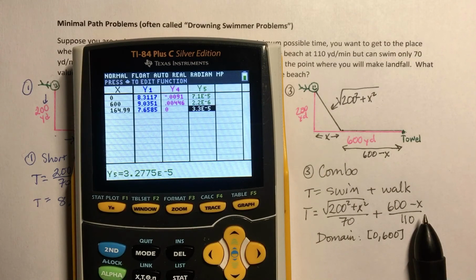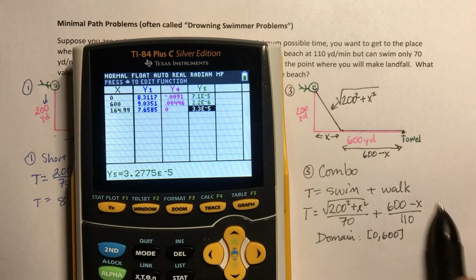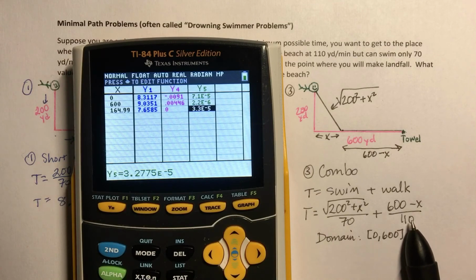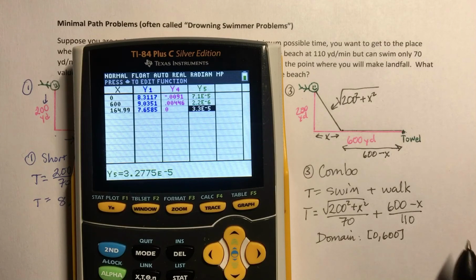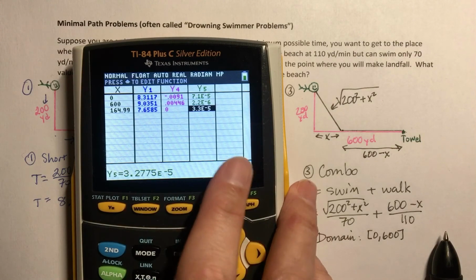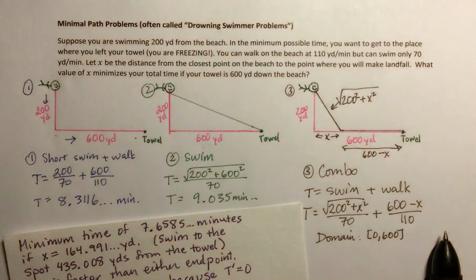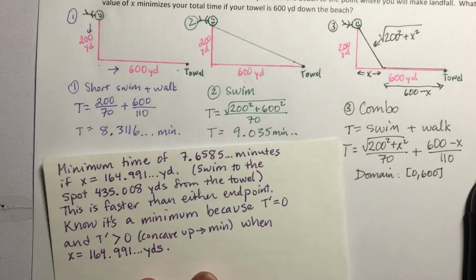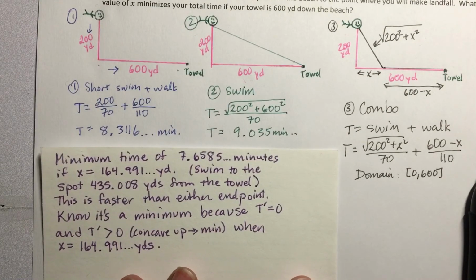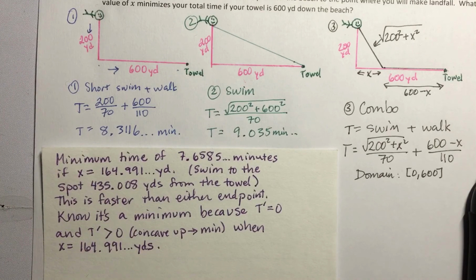So even though I haven't algebraically found the derivative, I just did it with the calculator, that's totally fine on these problems because these are calculator active problems anyway. You don't have to do the hard job. And it's efficient or lazy, I don't know. So your last piece you need to do is to write a sentence, which I actually did in advance to speed things up. It's sometimes really hard to write your sentence in a way that makes sense. So this is what I wrote.